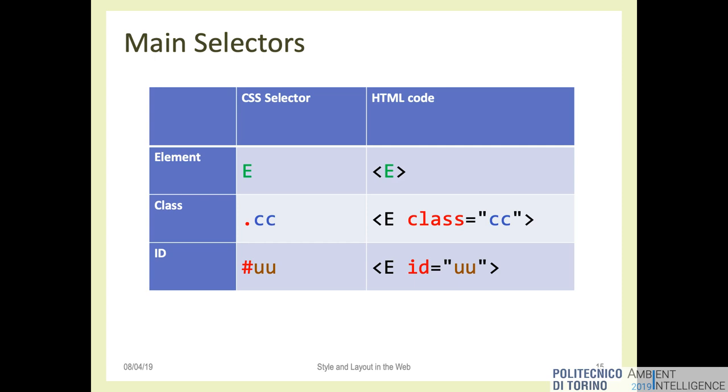And the third one instead is called ID, as in identifier, and works in a textual way like before. So you have to define a property that is called ID, a name that you define, and in the CSS you write hash and the name you defined. So you can have a class, let's say beauty box, and an ID, let's say copyright.